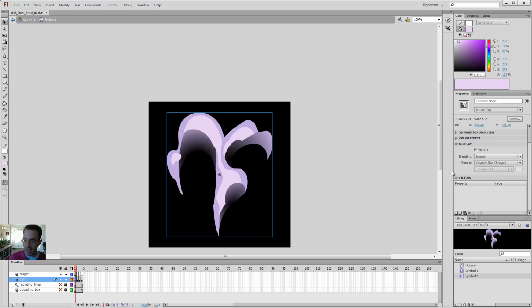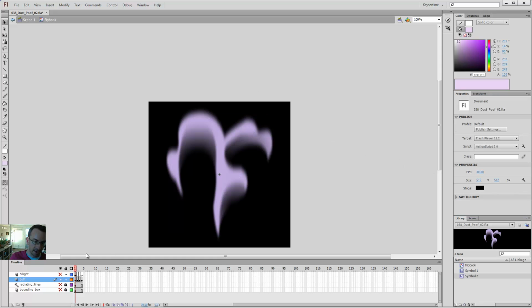The filter I want to add, I can add over here in the Properties panel when the movie clip is selected. I can add a filter, and I want to do a blur. I want to set that to high quality. I want to unlock this over here, and I only want to blur the X a little, but I want to blur the Y like, I don't know, 20? Yeah, 20 looks good. And you see instantly what happened. If I hide the highlight, already this is looking like a nice painted poof.